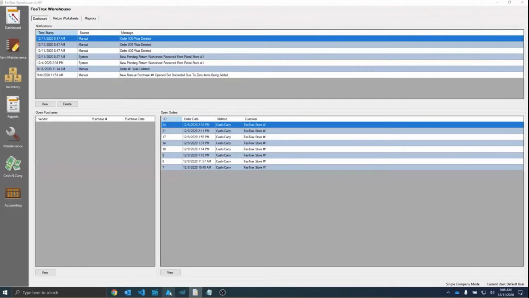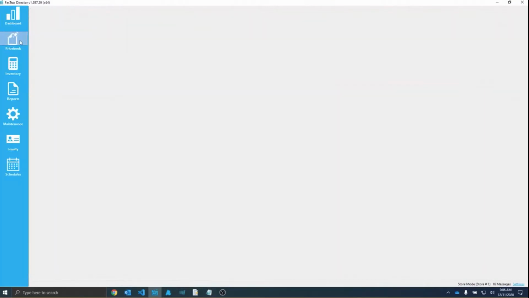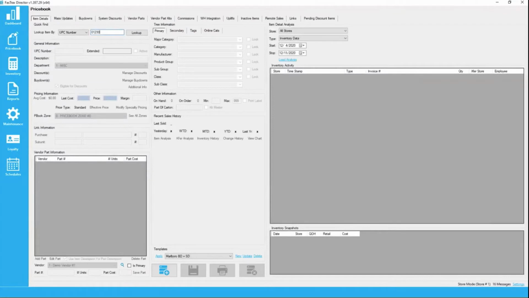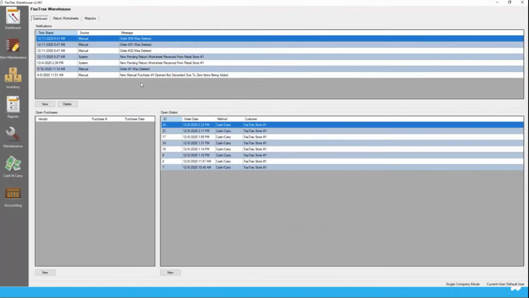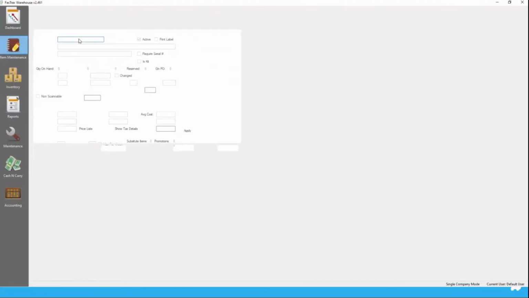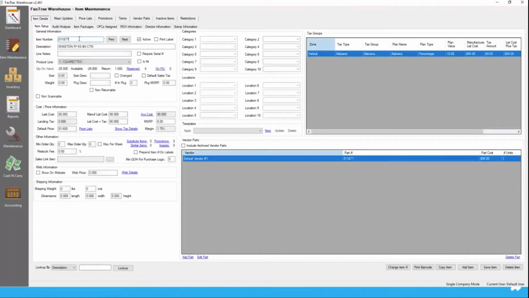I'm going to open POS up here. And we're going to be targeting this item first, a Winston carton. Now notice this particular vendor part that's set from that demo vendor number 1 is marked as the warehouse vendor. And whenever I look at that same item on the warehouse side, that will exist. Just in basic terms, the vendor part on the item itself is going to be the item number for the particular item in warehouse.